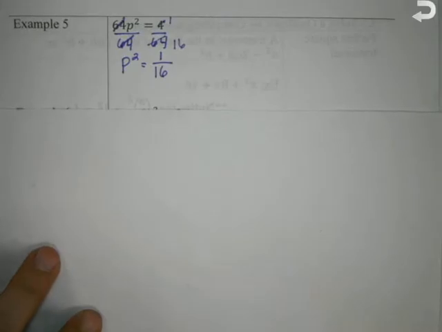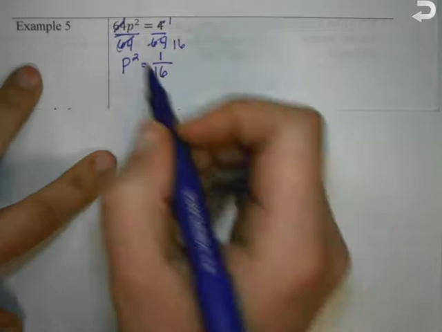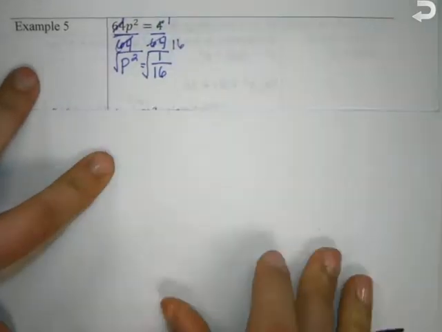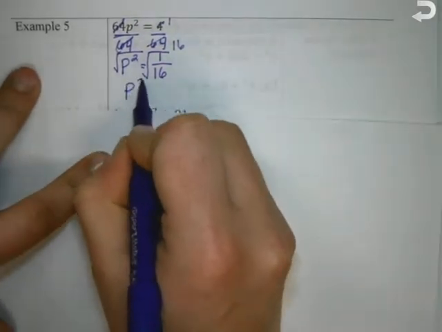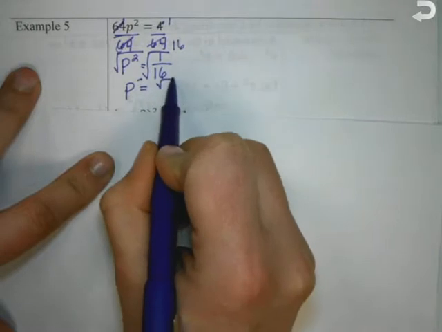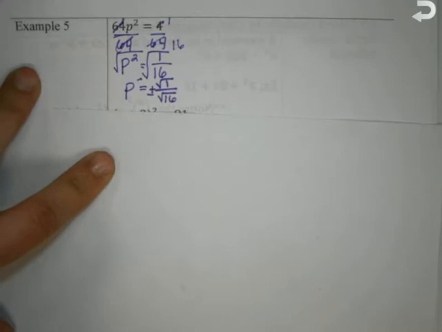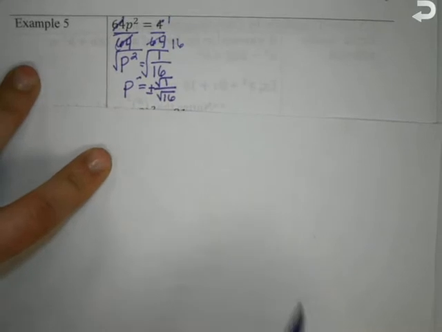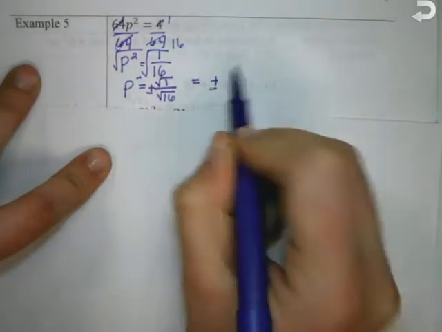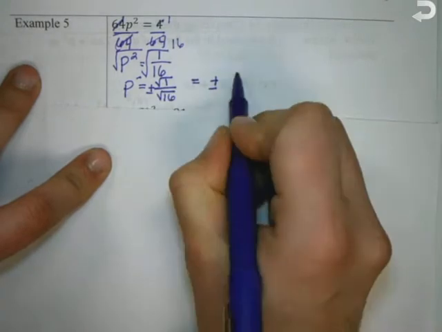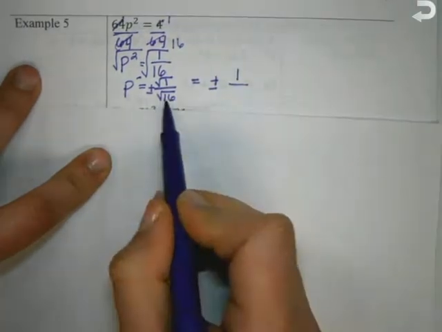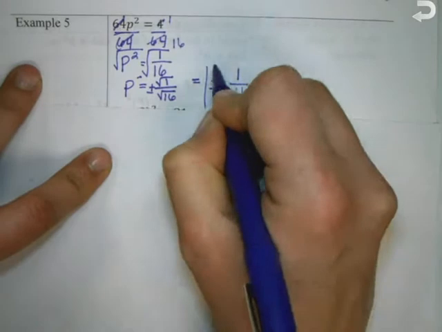So we have to take the square root of both sides. So that means p equals, and we can split this up, right? Plus or minus the square root of 1 over the square root of 16. Mine got kind of squished. So this is equal to plus or minus, what's the square root of 1? 1, so 1 on top over 4. So plus or minus 1/4. You can take the square root of a fraction. The only thing we cannot take the square root of is a negative. You have to put plus or minus.